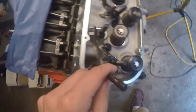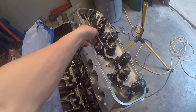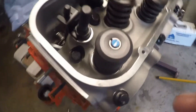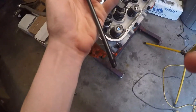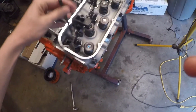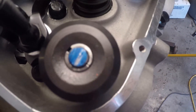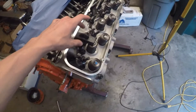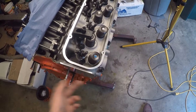Then I'm going to extend the adjustable push rod out to about the same length as the other one. On a big block Chevy the longer push rods are the exhaust. So I had the adjustable push rod all the way collapsed to its smallest length, put it in the exhaust side on the base circle, marked the tip of the valve with blue Sharpie, let it dry, put the rocker on the stud, and turned the engine over until this cylinder made its full lift cycle.